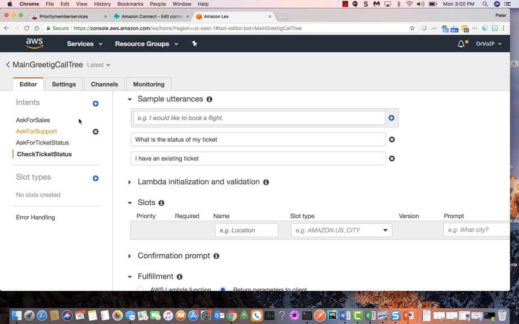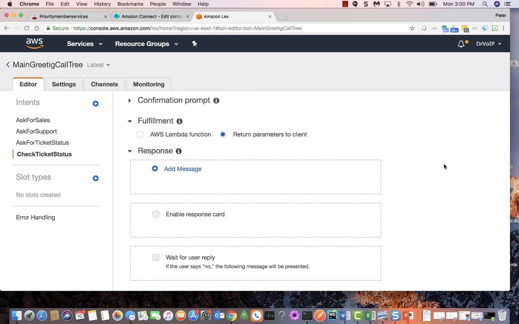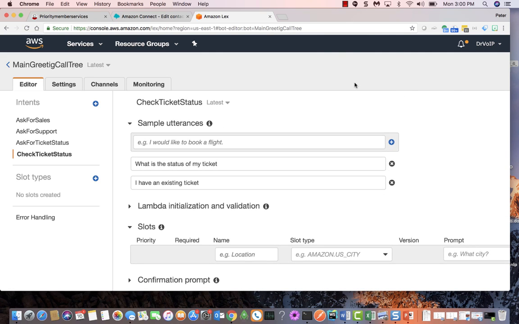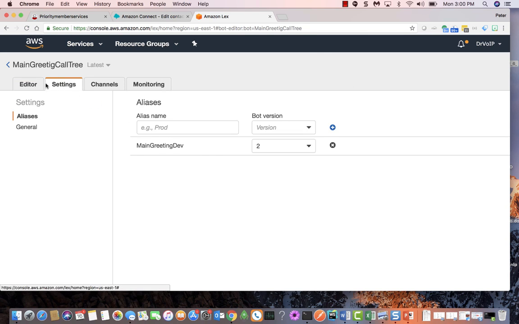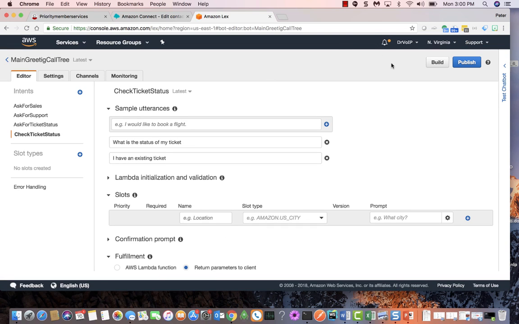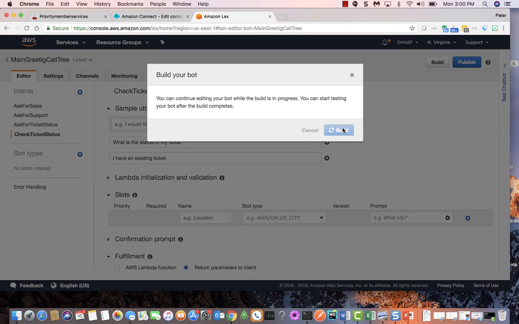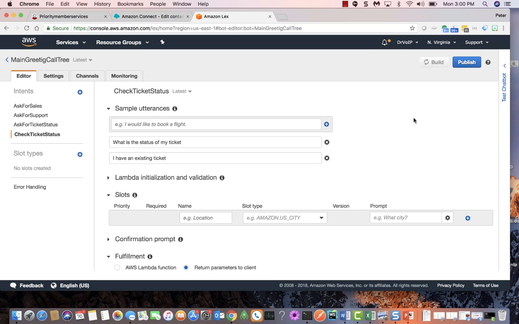So once we have this set up, in the case of the call center application, we're not going to be doing things like fulfillment or confirmation prompts or any of the things that you would be doing if this were a chat bot. Once you have your bot basically configured, you're going to build it. You need to build it before you can test it. And when I say test, I'm not talking about integrating it into the call center and firing off some phone calls. I'm talking about being able to use this test chat box feature over here. So you build it, you test it, and then you publish it. Once it's published, you can then point to it from your call center instance. So we'll give this build a second here.